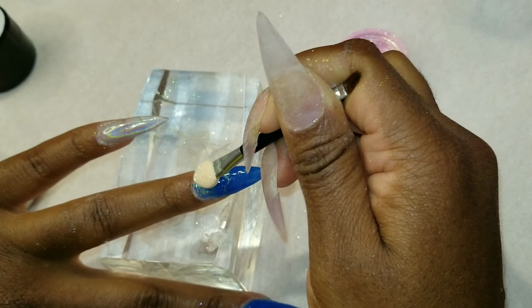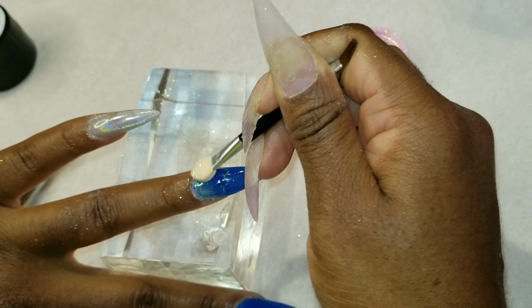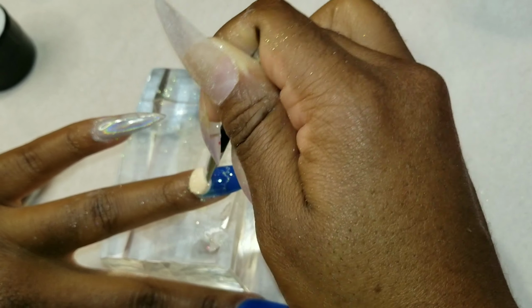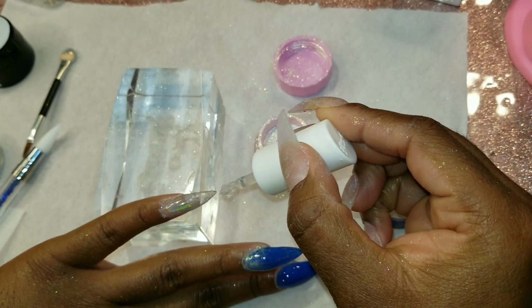So now I'm going in instead with a little chrome on my ring finger, just making that an accent fingernail, I guess. And that's what I decided to do instead of doing the bling.